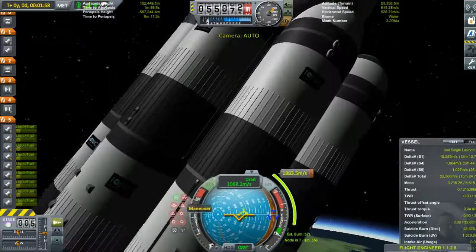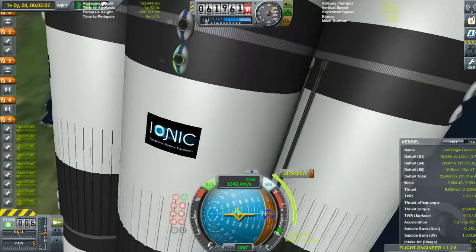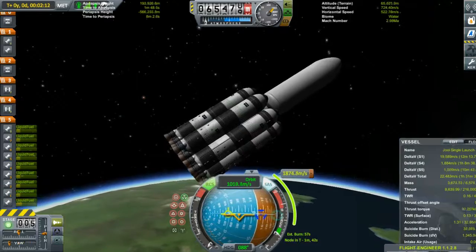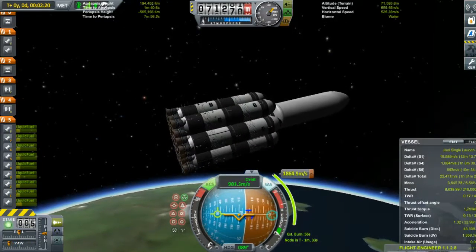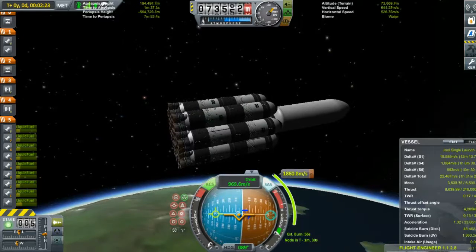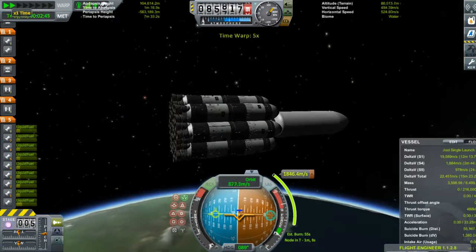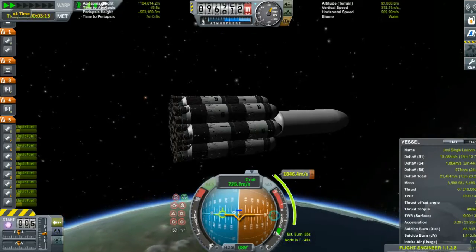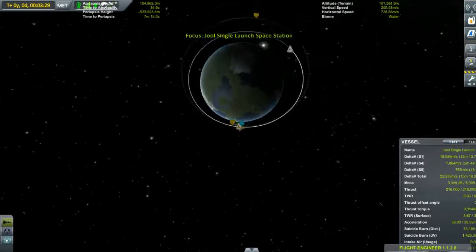I don't really care if it's an elliptical orbit, but anyway, just under 2,000 delta V to get us into orbit, which, that's not too bad. So, estimated burn 56 seconds, that's really not that bad. Anyway, heading up here now. Time accelerating. There you go, we're ready to make the burn, so we're just starting it now.